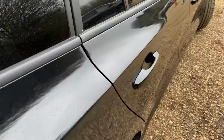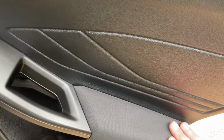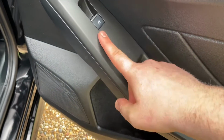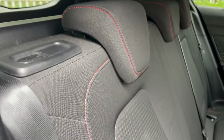Right. Let's now have a look inside the rear. The first job is to get this seat back into position, which is, as you can see, easily achievable. Right, beginning on the driver's rear door card. Hard-wearing plastics. If you did have children in the back there with mucky fingers, be nice and easy to wipe clean. Leading into a cloth soft touch armrest there, and we have the corresponding switch for the corresponding electric window. Spinning the camera around to show you the beautiful rear interior.